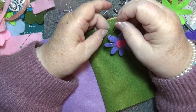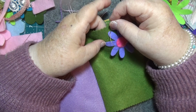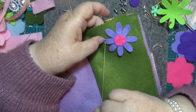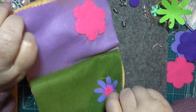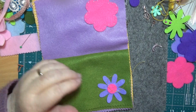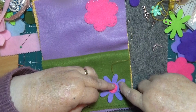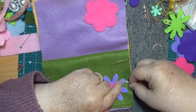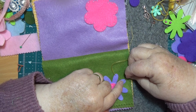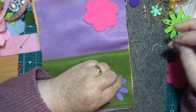You don't really have to if you've got your pins in it, but I think I might do. Sneak a thread on the back of there. There's not enough now, I'm going to have to get another piece. And would you be lucky enough to find it on here? I don't know, Sonya, probably not. I can see that going beyond there and I don't like that, so I'm going to take it out.